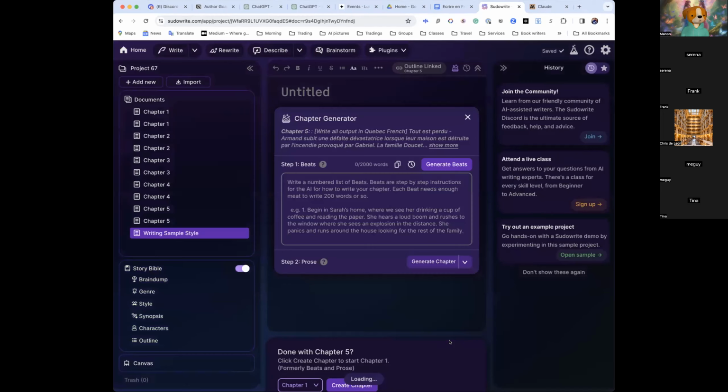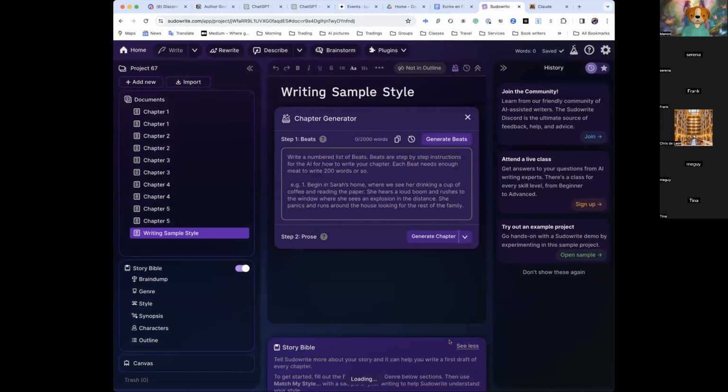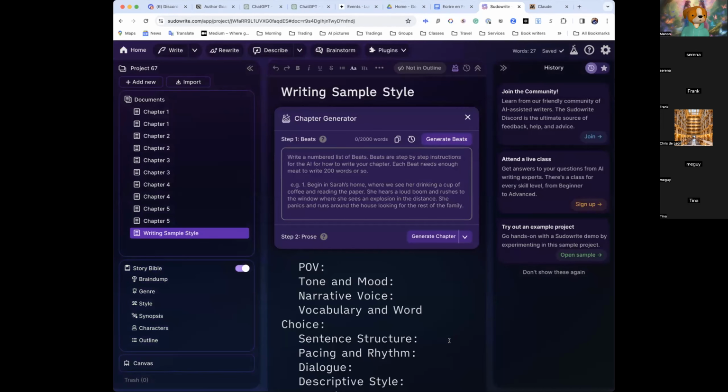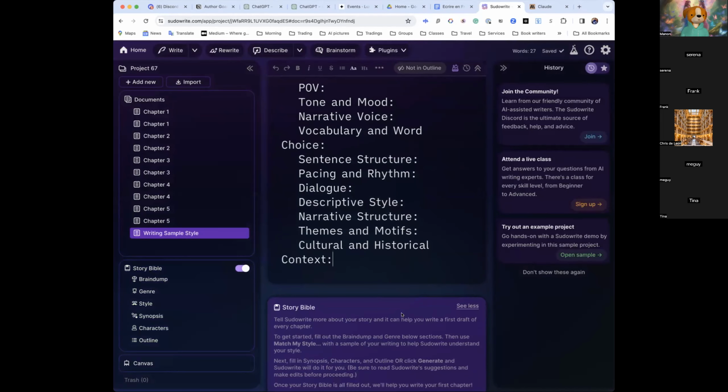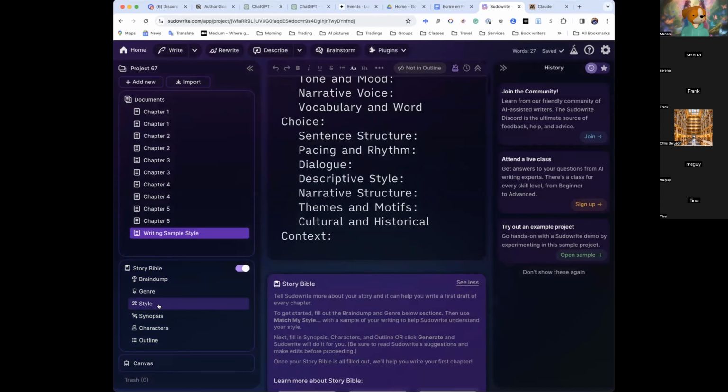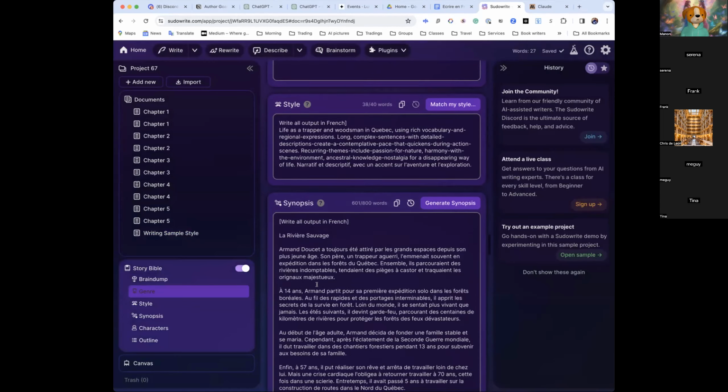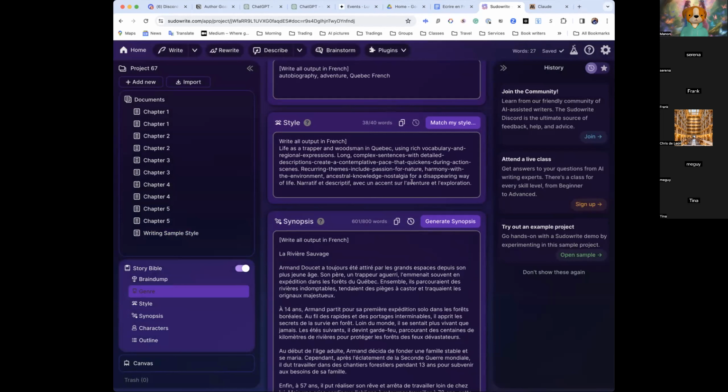So when it works, which is the first time since I used Sudowrite that it doesn't work, it is going to bring you a 40-word style that you can use. So for me, when it did work, that's the style that it gave me. And it gave me more than 40 words. It gave me 56 words, I believe. So when it gives you more words, and as you can see, give it to me in English too.